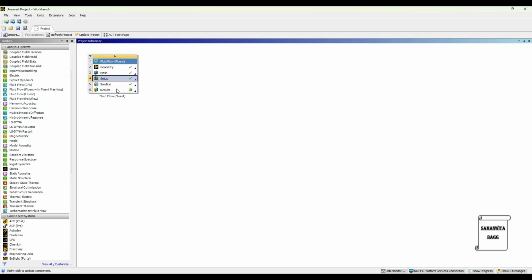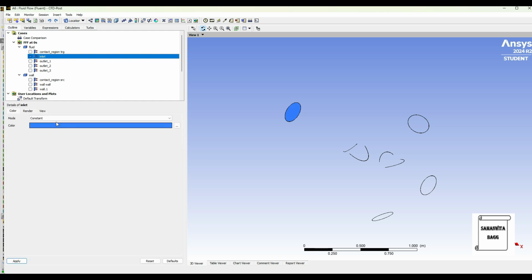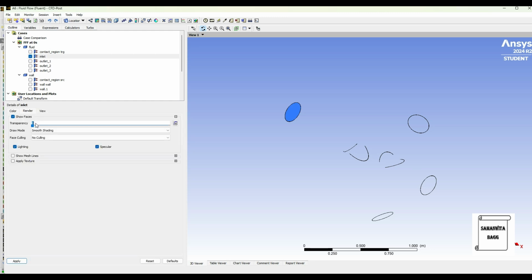We'll go to this screen, then we'll double click on results. So now we'll go to inlet, and for this I'll set the render value to 0.9 of transparency and apply.